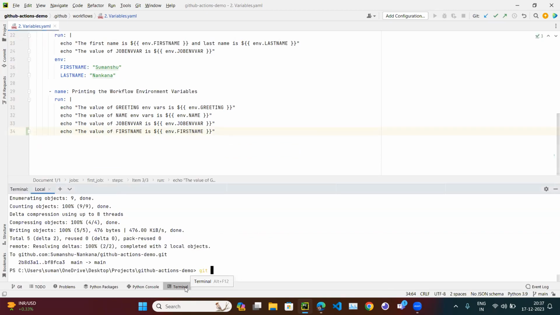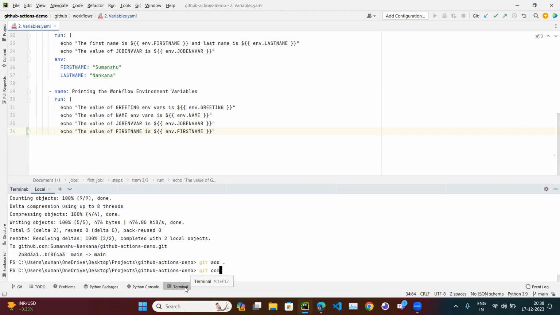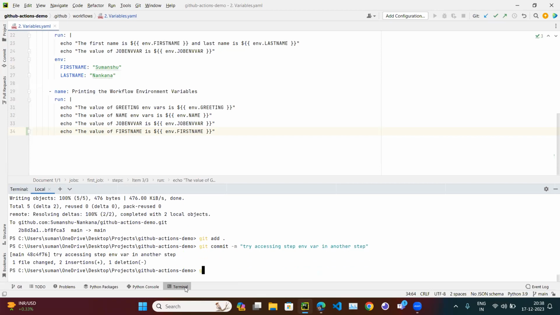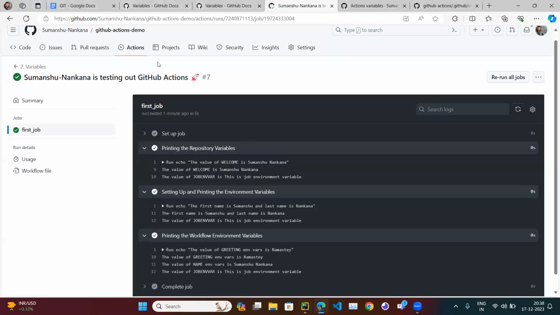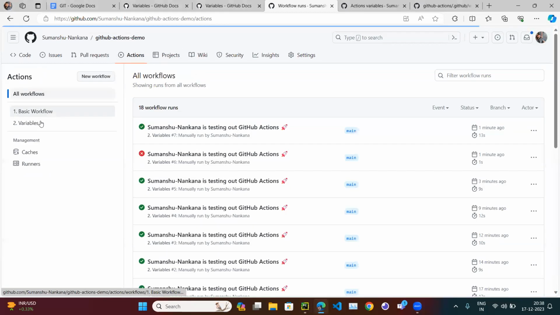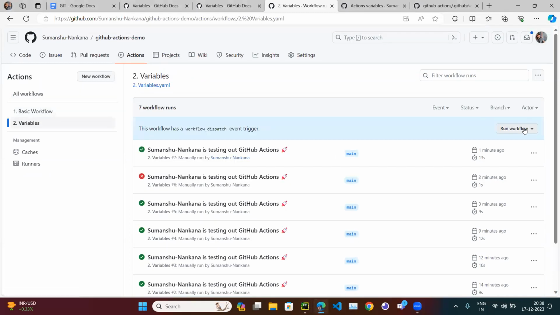Definitely not. Git add, git commit minus m, try accessing step, and we were in another step. Git push, and let's try. So variables and then run the workflow.